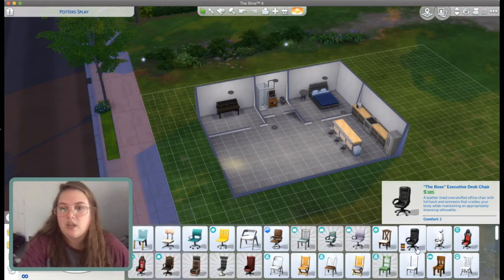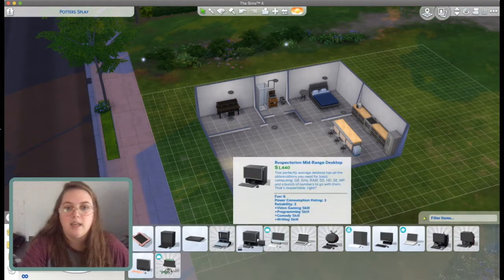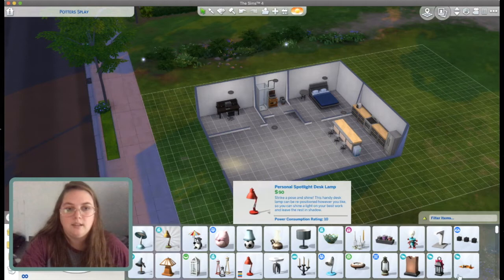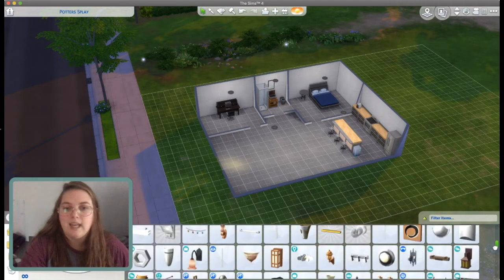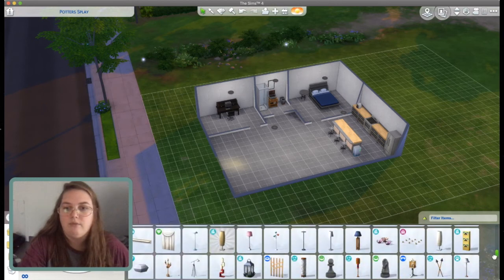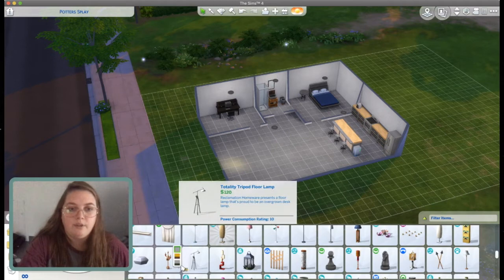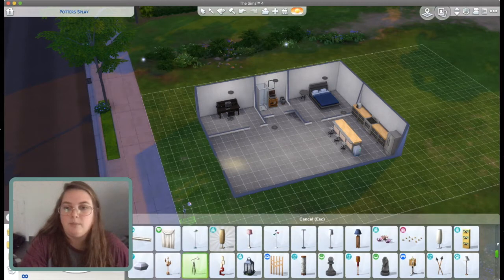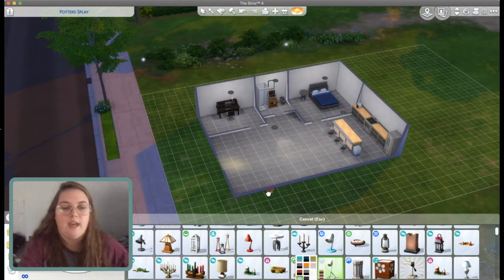Let's give them a nice chair. I think that's what we're going to do, even though that does not fit what the desk looks like. And now let's throw a computer on there. Do we have any lights? Yes, we do. Let's throw a light. There is one that I like from the tiny living pack, which is a favorite of mine. However I am seeing this one which I do kind of love. There it is - I'll make it white light and turn it on a little bit. Perfect.